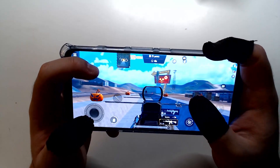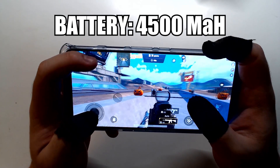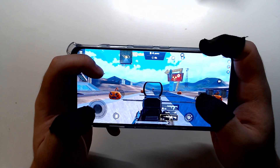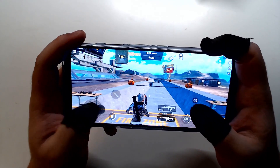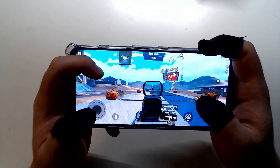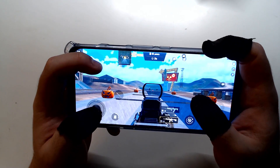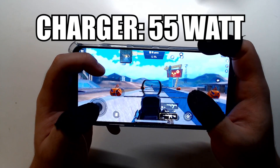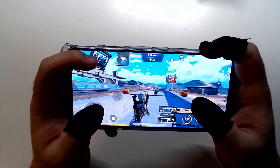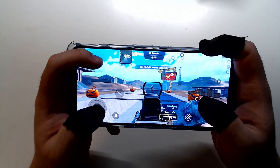However, a lighter phone does come with trade-offs. The battery is at 4500 mAh, which is decent, but there are other phones out there with bigger batteries. If you like to play games on the go without charging, this might cause you some problems. But if you are able to charge it with the 55W charger, from 1% to 100% it takes only 34 minutes, which is quite impressive in my opinion.